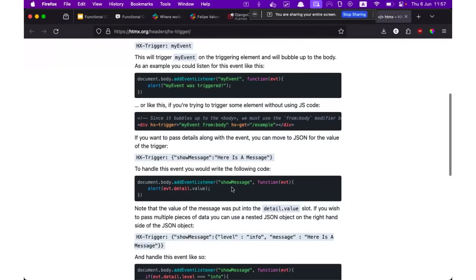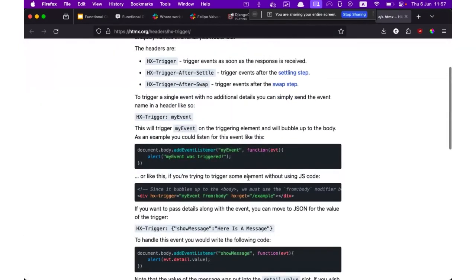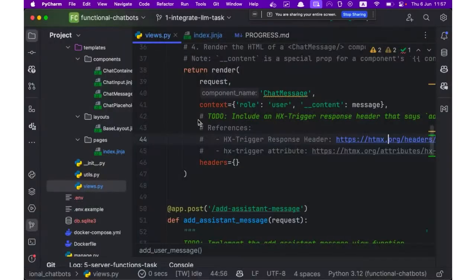So this is basically the pattern. From now, it doesn't showcase how to do it from the backend because this is backend agnostic. In Django, we just need to set the headers. So for example, this will be HX-Trigger: add-assistant-message.